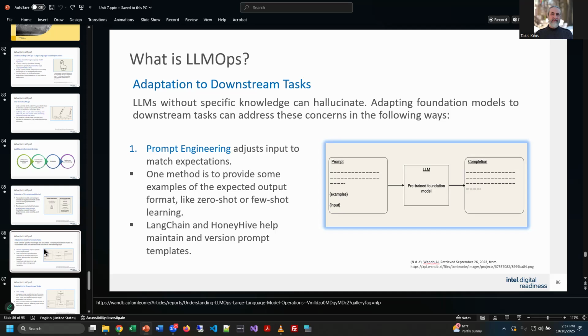They have examples of tools that they use to predict things. So in other words, prompt engineering adjusts input to match expectations. For example, if I'm asking a generative AI engine, which I know struggles with advanced coding, to generate advanced coding output, I might not get what I'm really looking for.